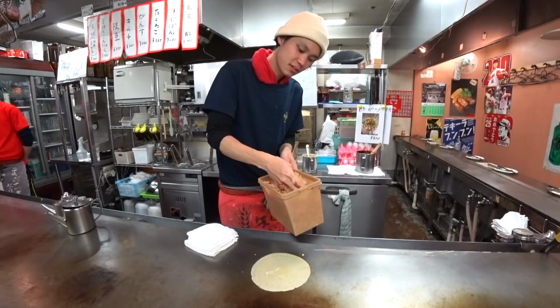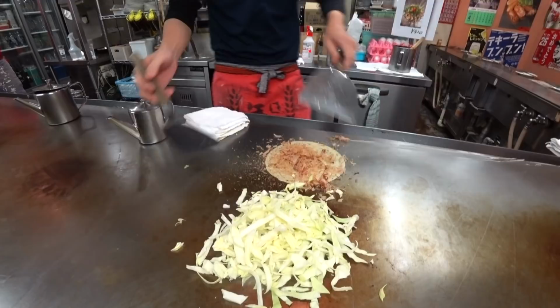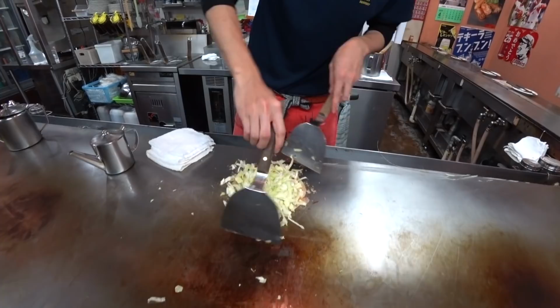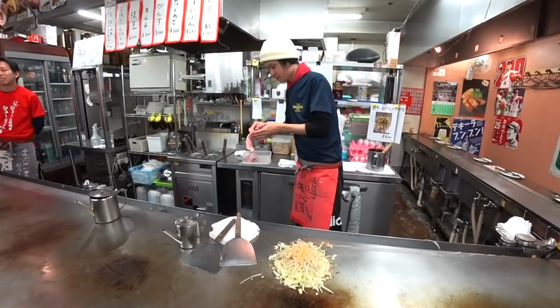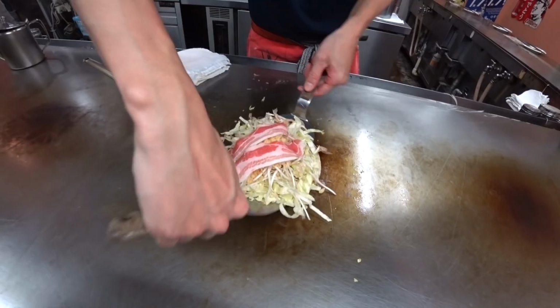Fish. Bonito. Cabbage. Bean sprout. Tempura fried. You know, tempura. Pepper. Ooh. Pork. Important time. Okay. Eight! Oh! Yay!